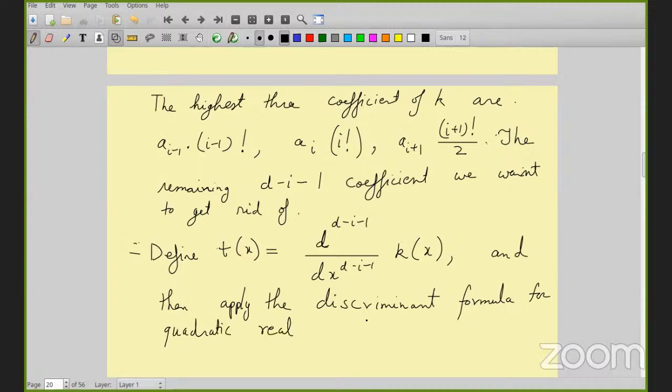The point is that this T_x will now be a quadratic polynomial. The thing I want to highlight is that you did not need to know the result to get this. You could just start with the real rootedness, do this operation, and get the correct answer. So you did not need to know the log concavity. This machine will just give you the correct result, in a sort of mechanical way.